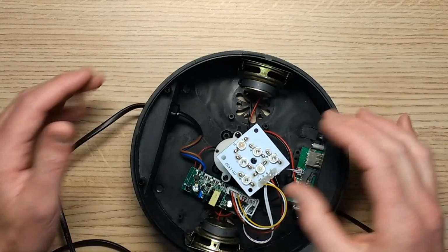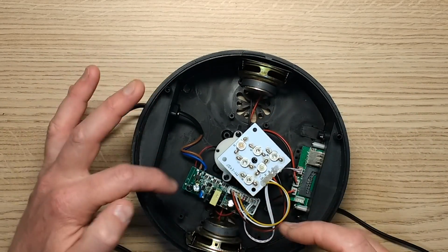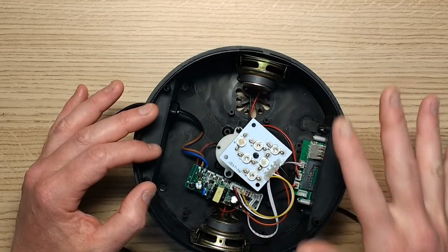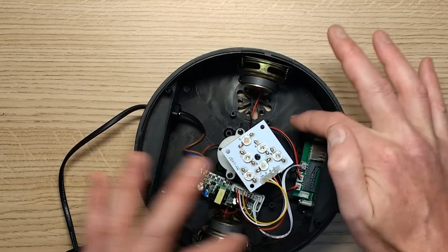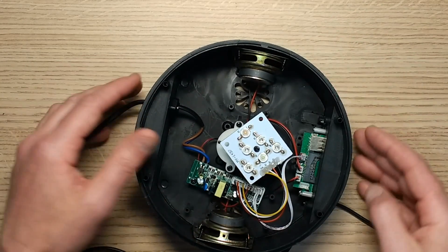And one of the nice things about these lights is that they're very modular. So this one has a power supply that is not just powering the LEDs and the control circuitry, which are independent from the audio circuitry, but it's also got a power supply cable going out to the audio circuitry, and from there it's got a couple of pairs of wires going to these speakers. And I have to say, the sound is pretty good.